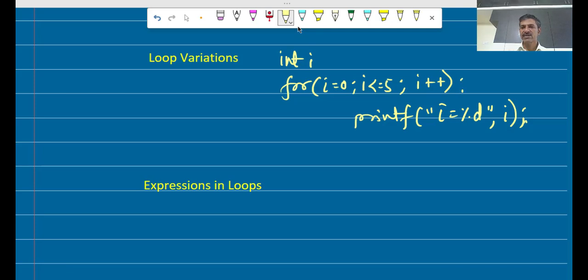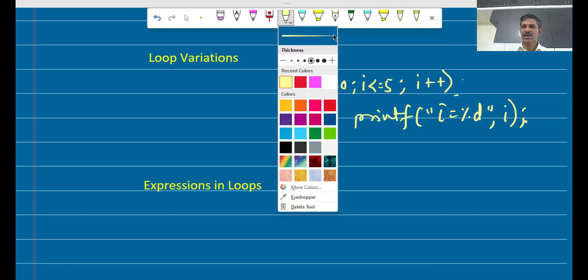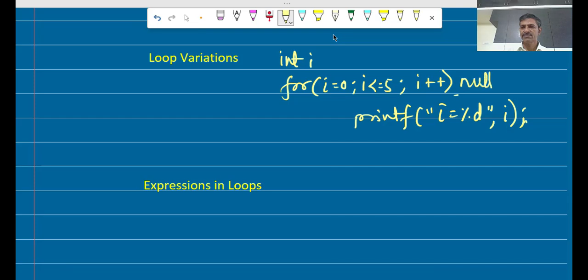But what happens if I write a semicolon here? As we say, every statement in a C program should end with a semicolon. So accidentally while typing, many a times beginners do put a semicolon after the for statement. What happens here is it will treat the semicolon as a null statement. Null statement means do nothing. So it will do a null statement.